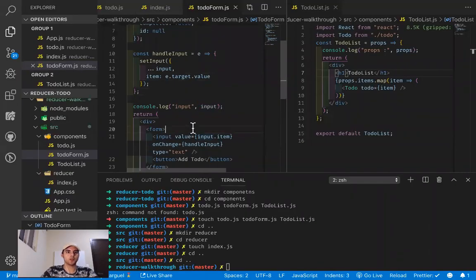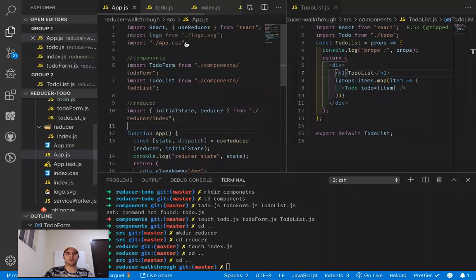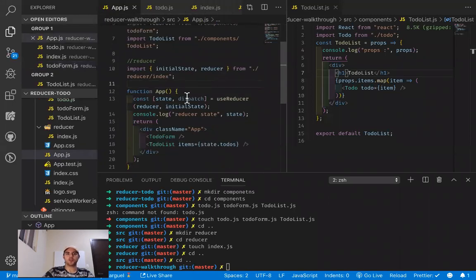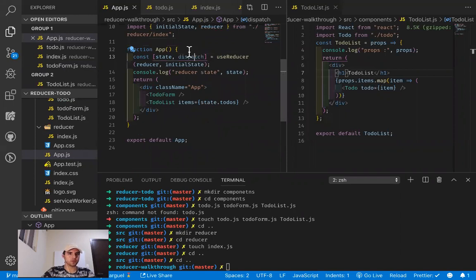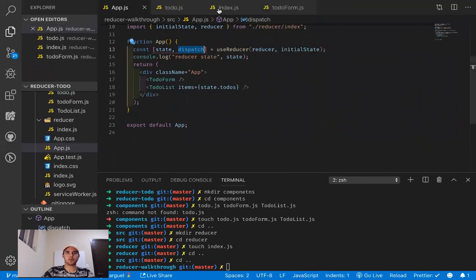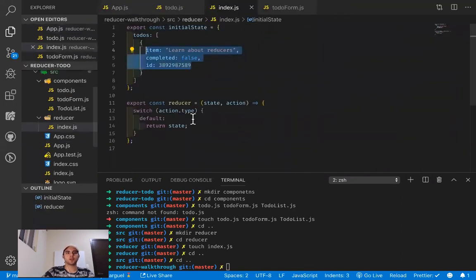Great. Now that we're handling the input, what we're going to do is create a function inside app.js to use the dispatch. Because that dispatch is going to go to a case inside our reducer right here, and that reducer is going to modify the to-dos.